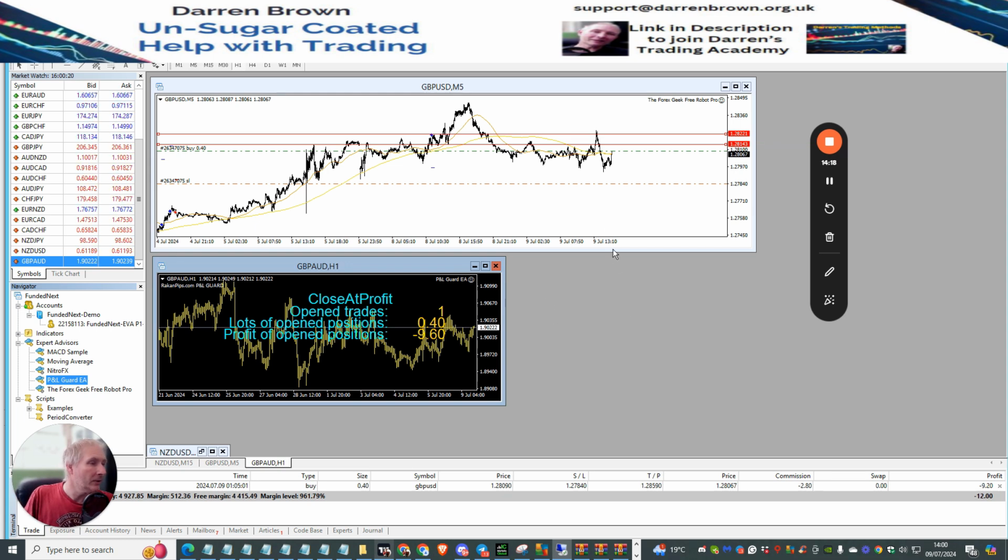Okay, so effectively now this guard is in place. If this gets to $90 profit, then this is going to close this trade or any other trades that are attached inside your trading platform. Okay, it's very, very important, because if you've got loads and loads of other trades running, loads and loads of other bots on an MT4 account, it's going to take control of all of them. All right, so just bear that in mind, because that's what it's designed to do. It's designed to protect your account.